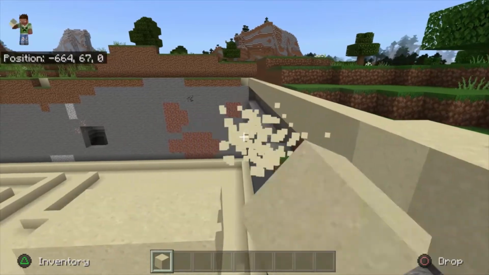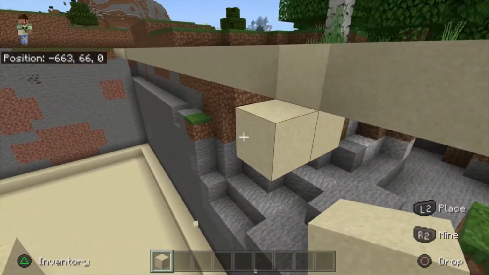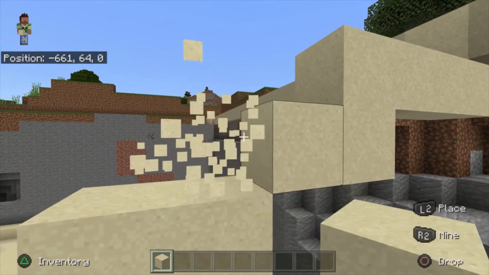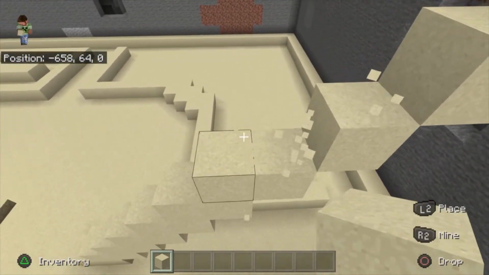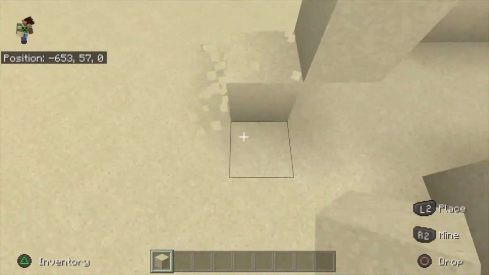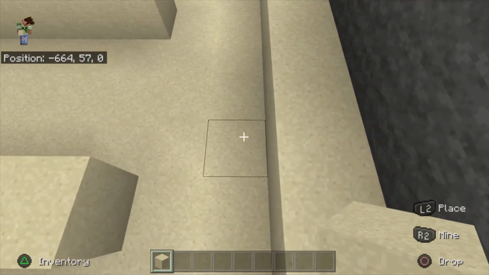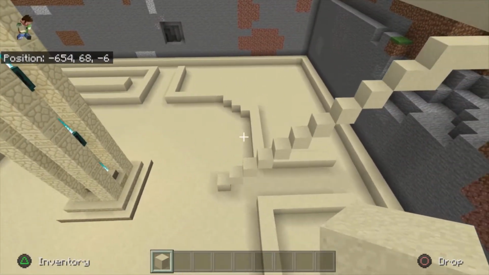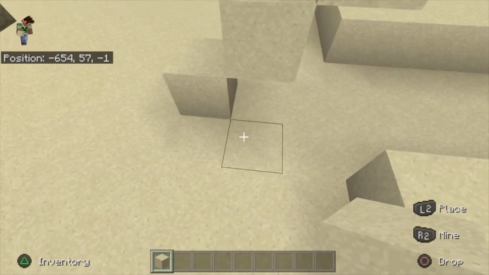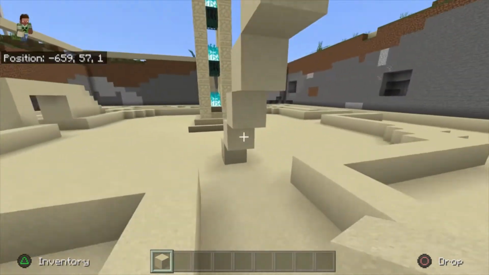So I need to take, need to go from there. 2, 3. Now, 1, 2, 3, 4, 5, 6, 7, 8, 9, 10, 11, 12, 13. Why am I at 13 now? I thought it was 14. Oh, I forgot to step from here. 1, 2, 3, 4, 5, 6, 7, 8, 9, 10, 11, 12, 13, 14. Okay, good.